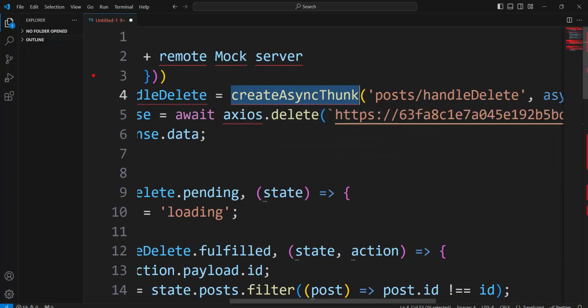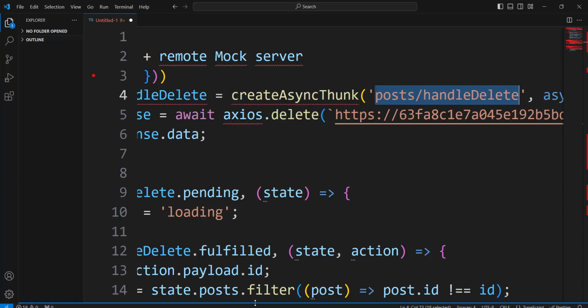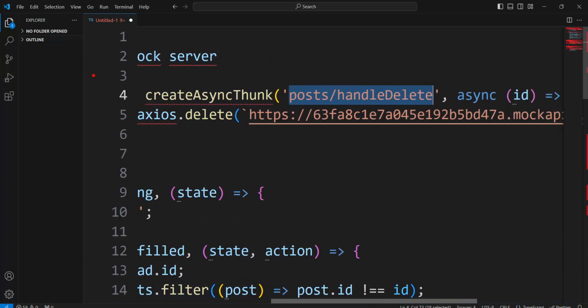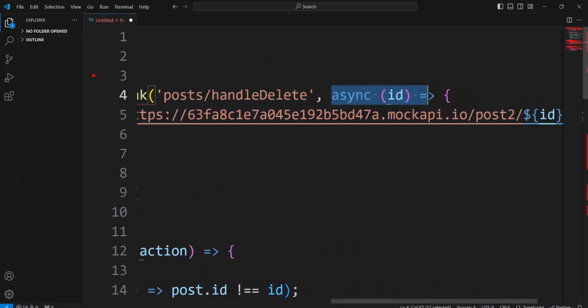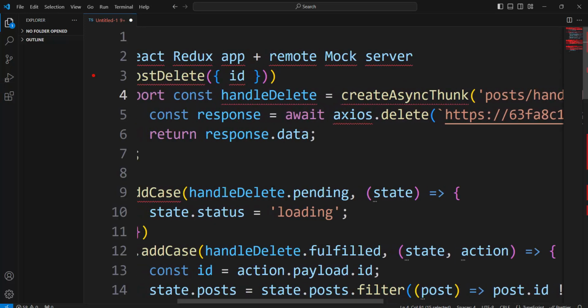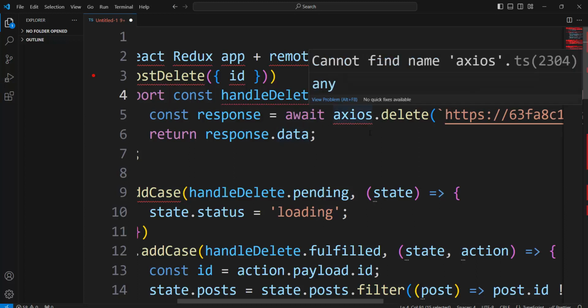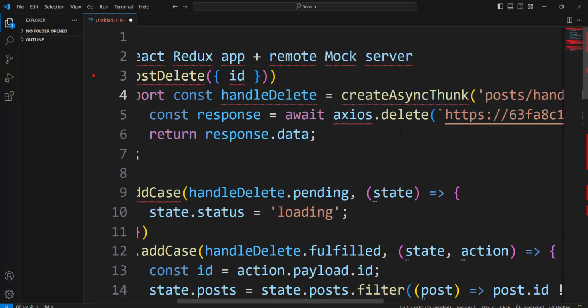It is a string for action type. It is asynchronous arrow function inside, with await and axios dot delete request. Again, function request.